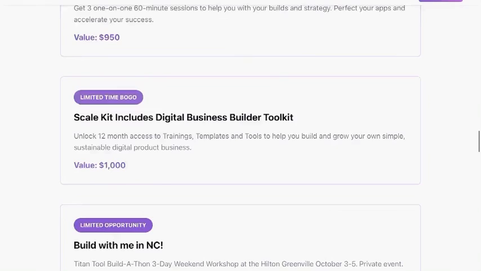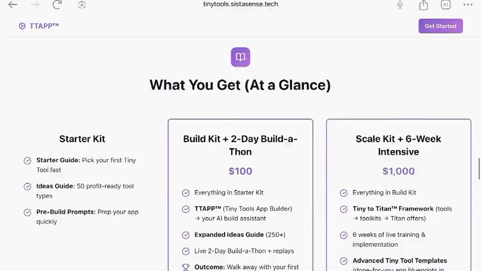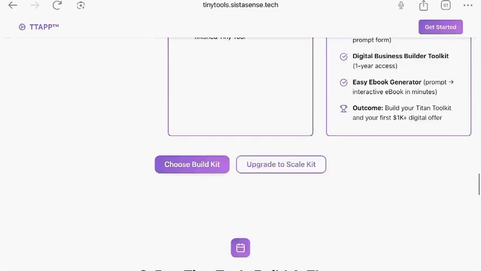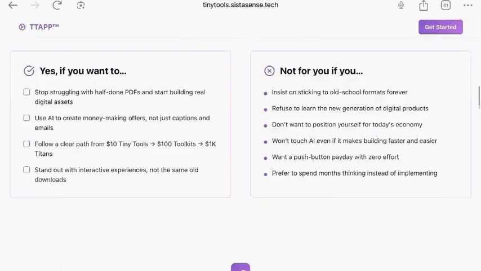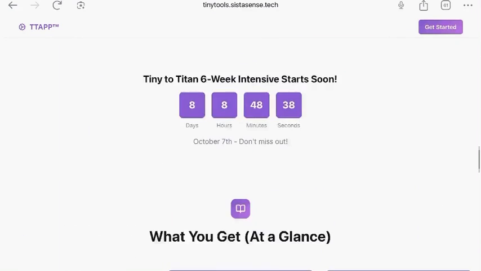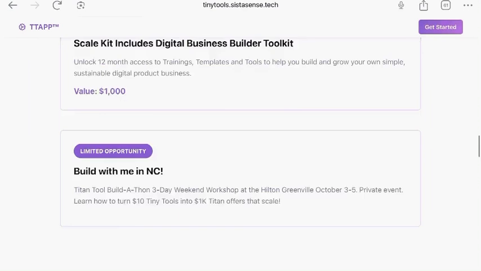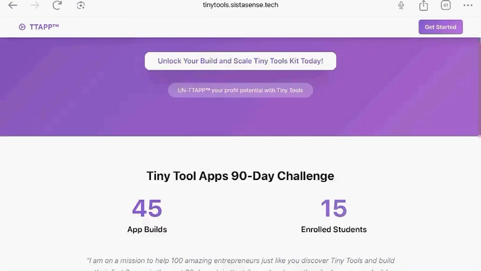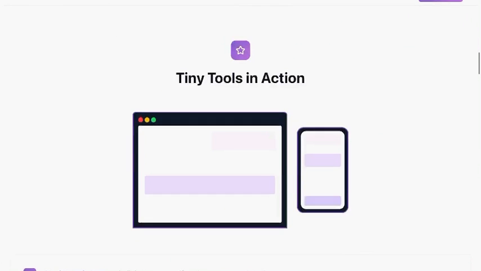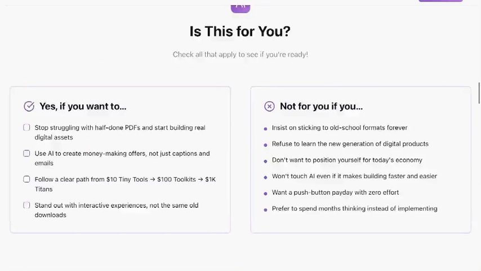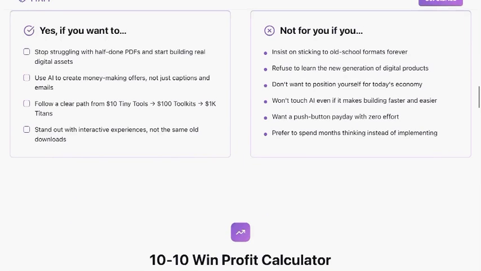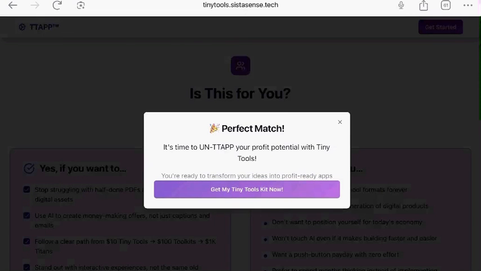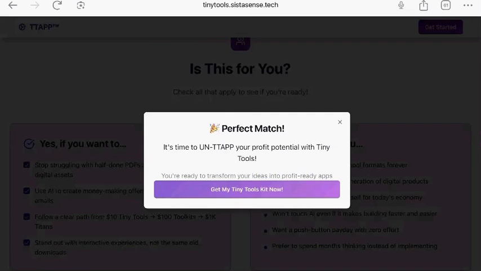But calculators in here. I feel like I have a little quiz in here. Oh, I have a little checkbox thing that I think is absolutely cute. So where is it? Because there's a lot of stuff in here. I have a countdown timer here. And I basically told it all the things I wanted to add. Yeah, there's the countdown timer. That's when the 6-week intensive starts. Where's the little thingy that I did? You know when you're scrolling too fast and you can't see something that's literally right there? There we go. It's subtle, but if somebody actually clicks all of these, they get a little pop-up message that comes up as well. And I'm going to do some more interactive things on this page.